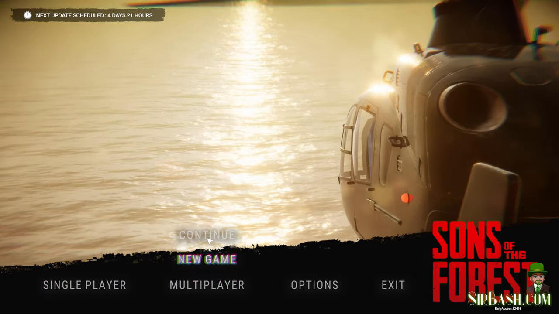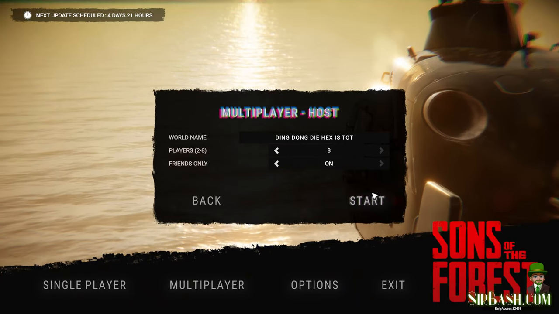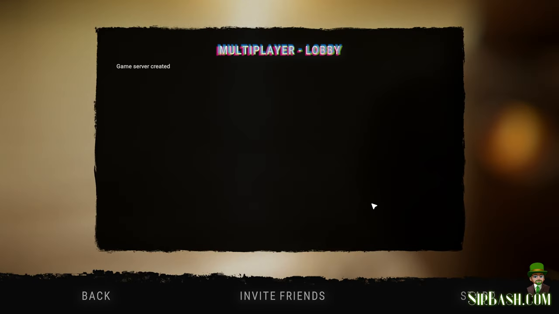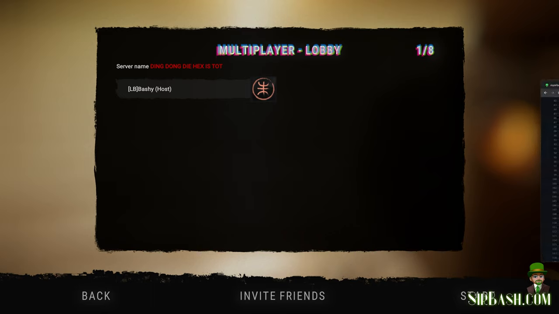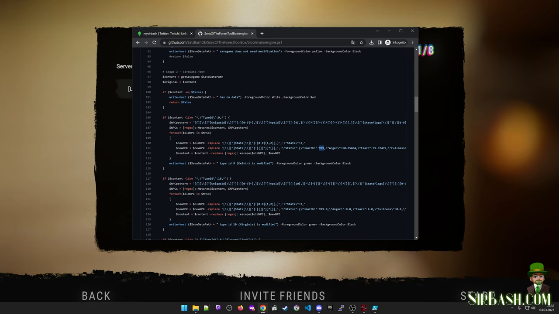So, let's test it out. Yeah, it's like here on GitHub, because I added health 999. Also for Virginia.